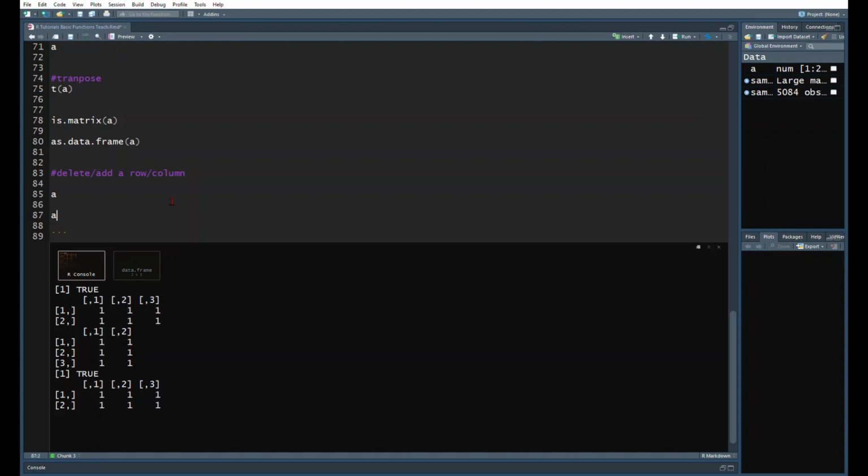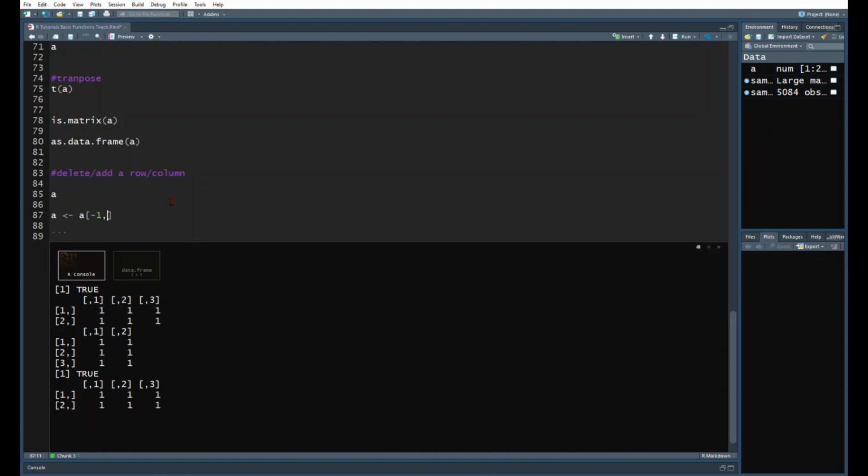Let me show you. A is a new matrix, the resulting matrix defined by deletion of the first row. And how do you do that? We do that by typing 1 and putting a minus in front of it, followed by a comma.